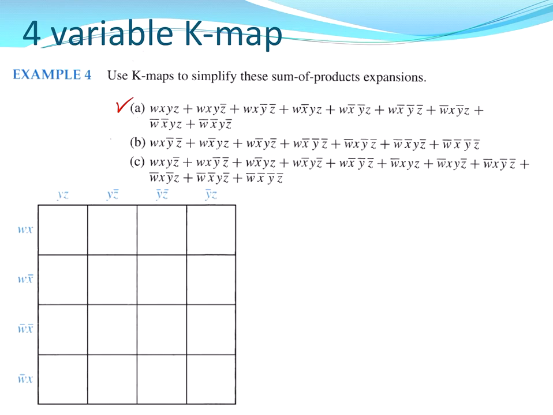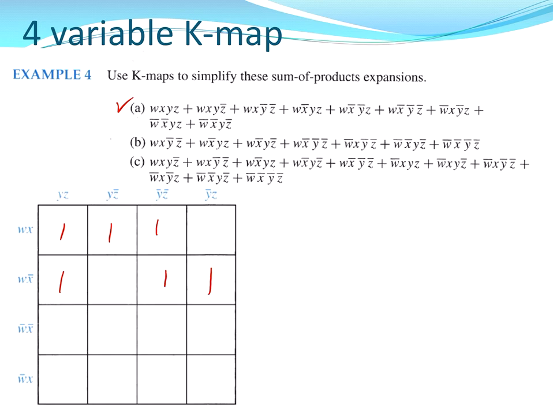And I'll start to fill in the ones. W, X, Y, Z will go here. W, X, Y, Z bar will go here. And W, X, Y bar, Z bar will go here. And then W, X bar, Y, Z will go here. And W, X bar, Y bar, Z will go here. W, X bar, Y bar, Z bar will go here.